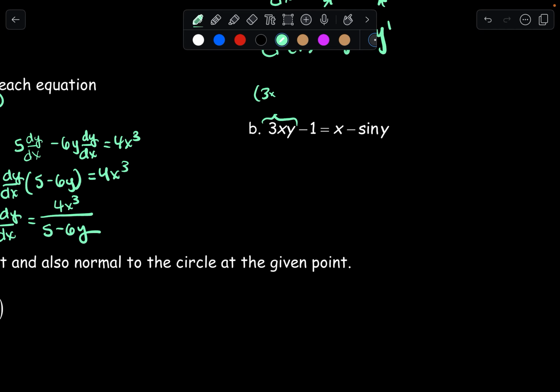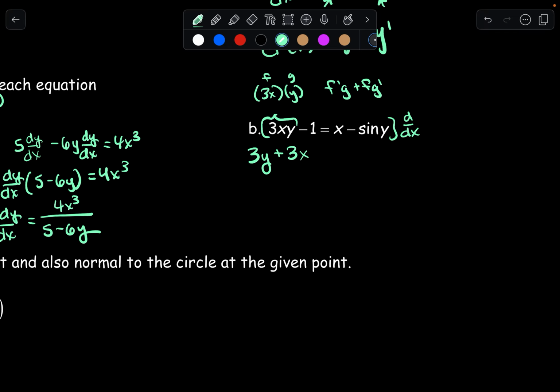So I'm going to say that 3x is f, and then y will be our g. And if you recall, product rule is f prime of g plus f g prime. Okay, so f prime, f is 3x, therefore f prime will be 3. And then g is just y. And then plus f is going to be 3x. And then g prime, we are differentiating with respect to x, okay? So when I took the derivative of 3x, it was already with respect to the same variable, so I can just go ahead and use the power rule there.